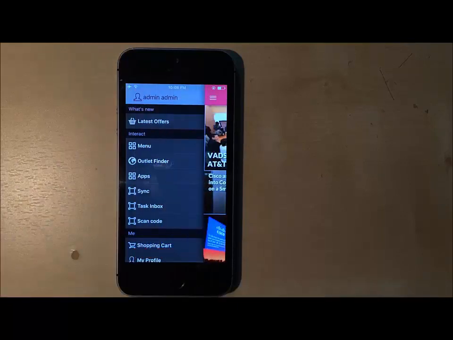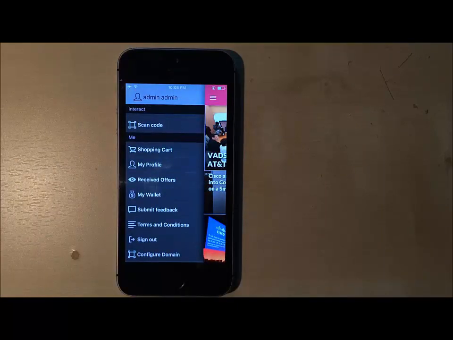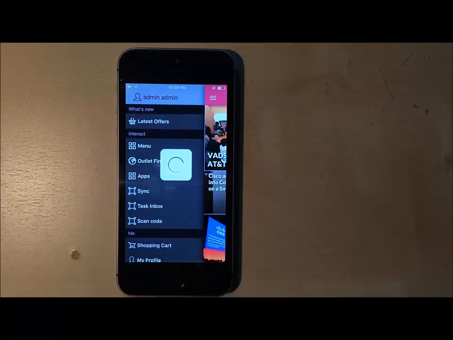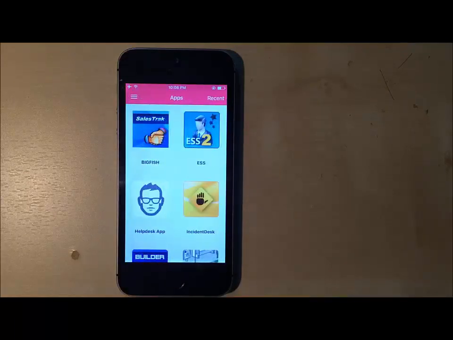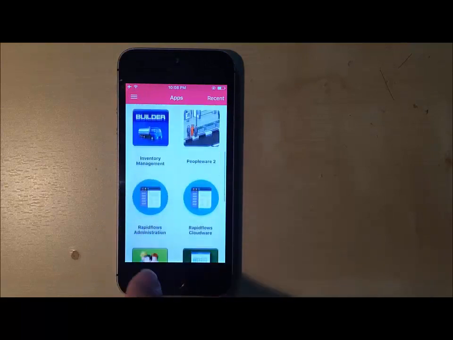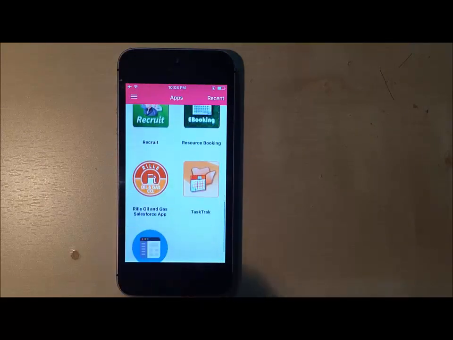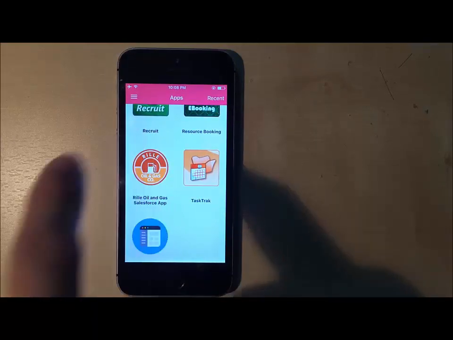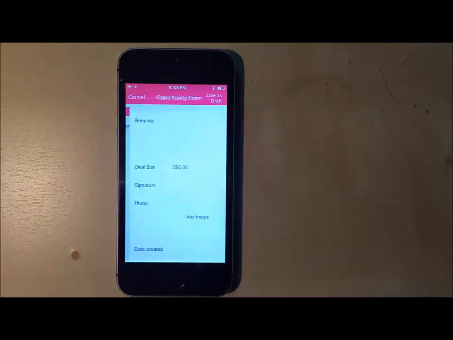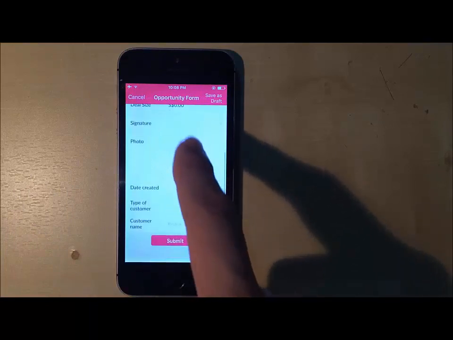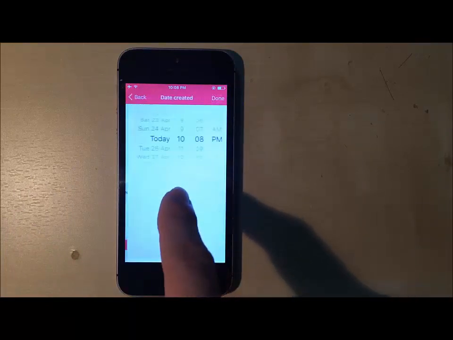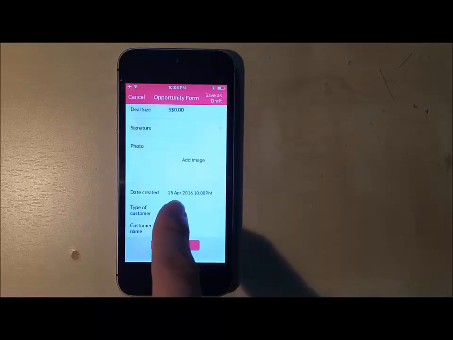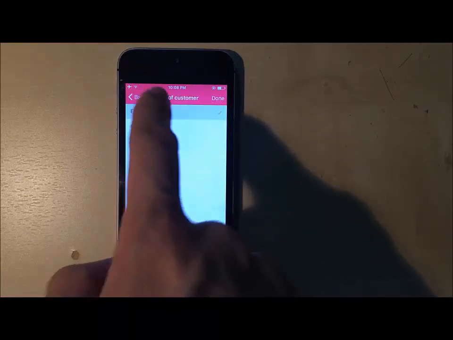Now when you tap the top left corner icon, you'll see a bunch of options in the menu. So assuming you've already logged on, you can do a sync, and that will sync all the apps from your Rapid4 instance into the mobile device. And of course at the bottom here, you'll see our real oil and gas app. When you tap on the icon, you'll be able to see our opportunity form, and you'll be able to fill up the opportunity details. When you try to fill up a date field, you'll notice it uses the native date selector. For drop-downs and radio buttons, you will see a native selector.